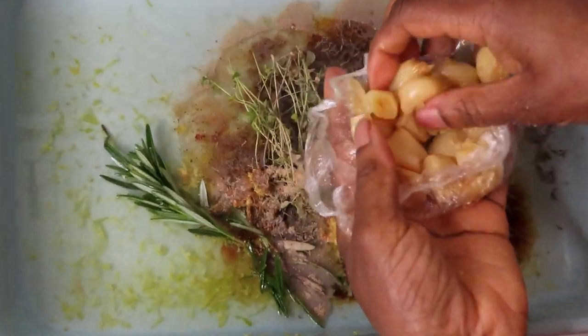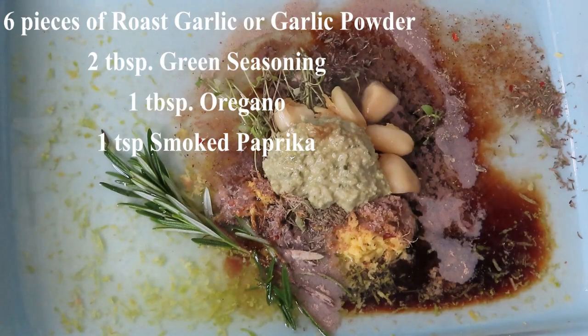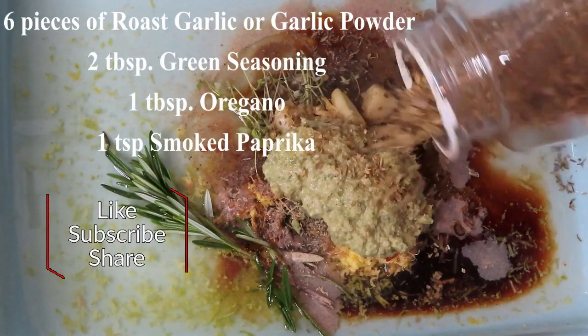And this is my roast garlic that I'm using. I'm using a few pieces in there. Roast garlic is so delicious. And of course, I got to use my green avocado seasoning, creamy seasoning, so good.